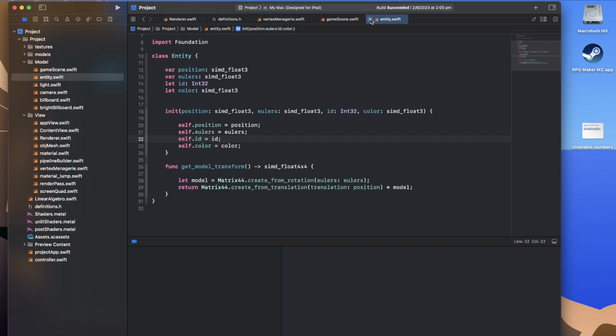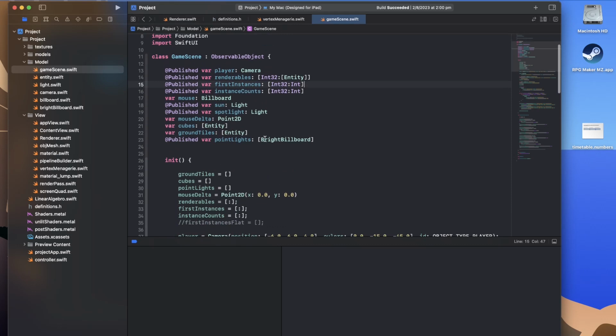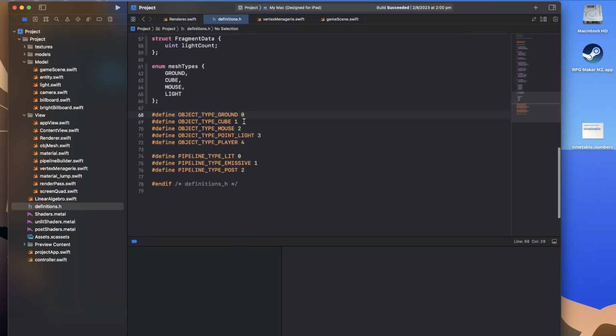Okay, so knowing that, previously, if I remember this correctly, because it has been a while since I did this refactor, basically all of the objects which were renderable were published. But now, instead of that, I've got a dictionary where the keys are these integer codes, which are over here in definitions. If we go down here, I've defined these codes for each different type of object.